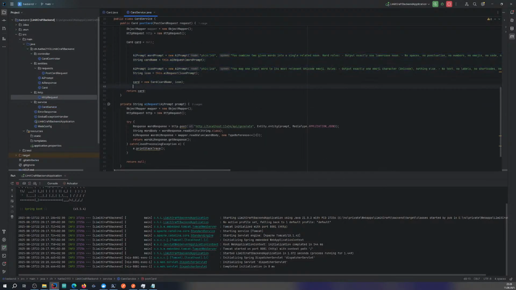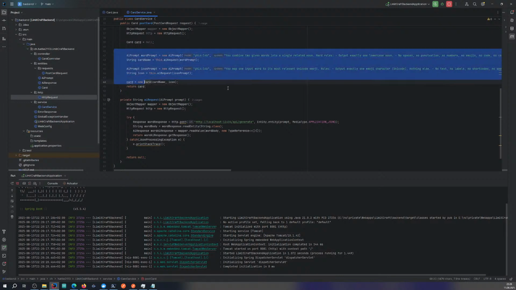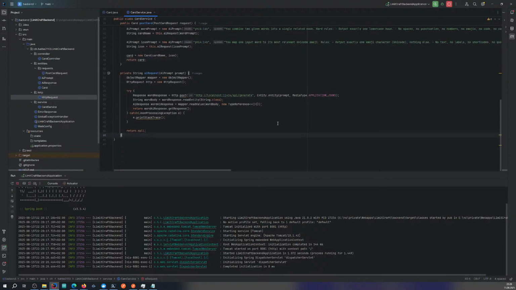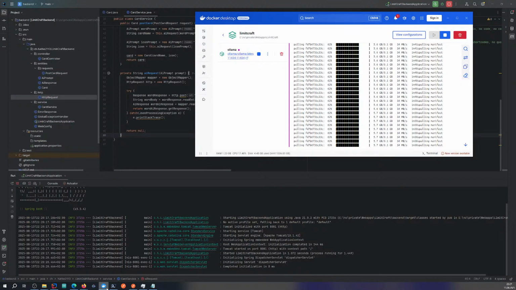Okay, this now should be way more refactored code. Let's just see what the model is doing. Okay, still on 60%.